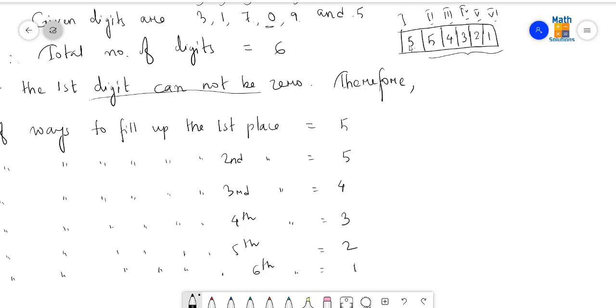That means first position and second position and third and fourth and fifth and sixth. All these 6 positions we need to consider. 6 digits we have to consider. Then only it will ultimately give us a 6-digit number. So, what formula, what principle do we have to apply here?